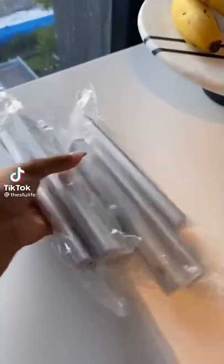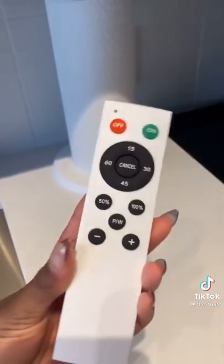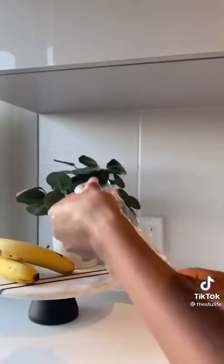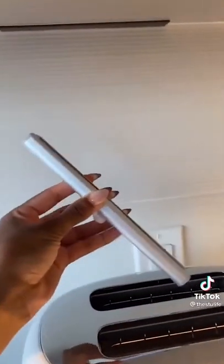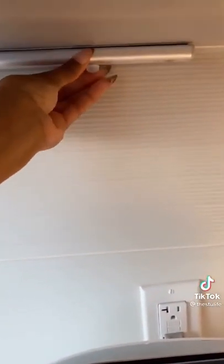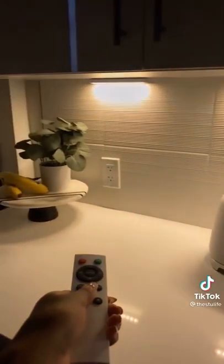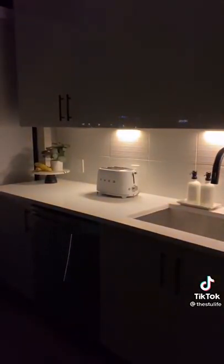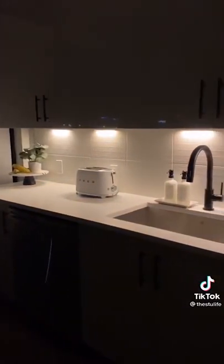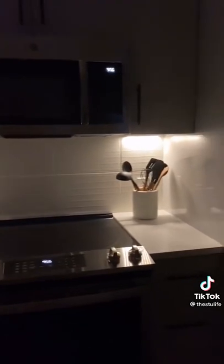Can we all agree that Amazon is just the best place ever? For $58, I got these LED lights — no assembly needed. They come with a command strip and you just place them where you want and click them in. They're also rechargeable and come with a remote where you can change the tone of the lights from warm to cool. Look how gorgeous that looks — it makes your kitchen look so luxurious.